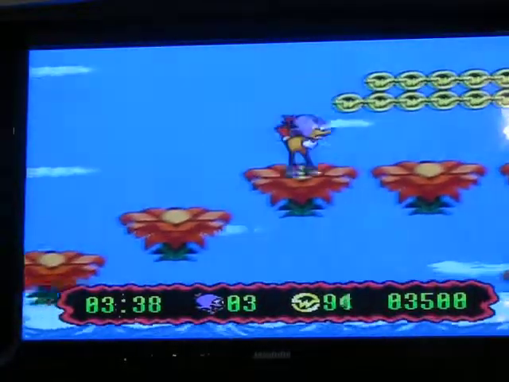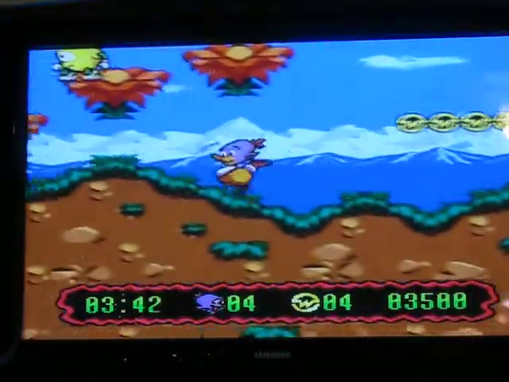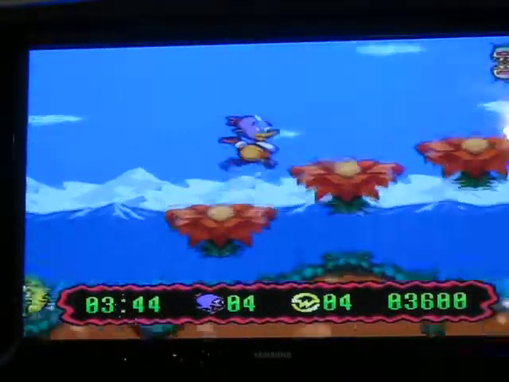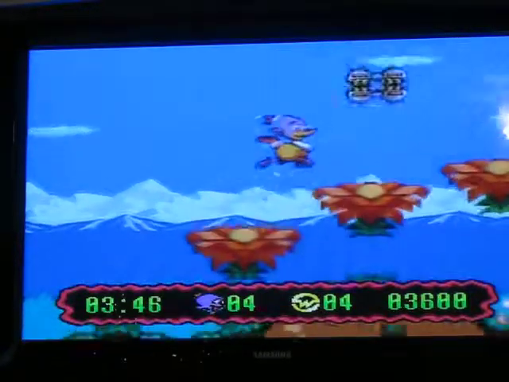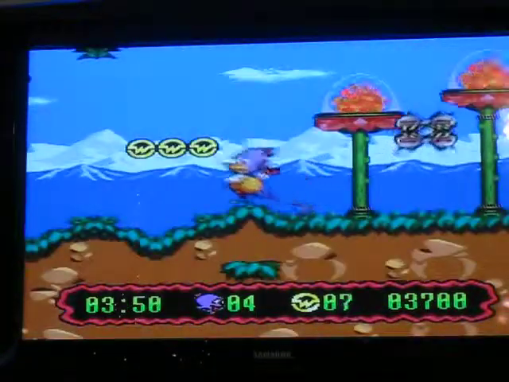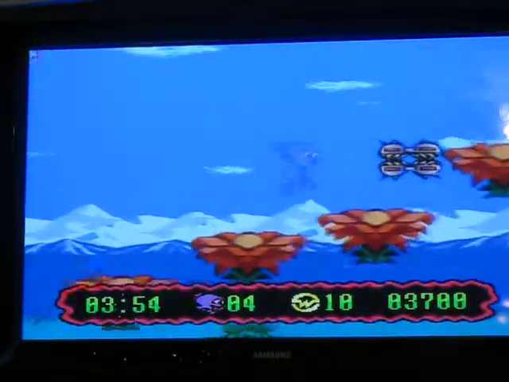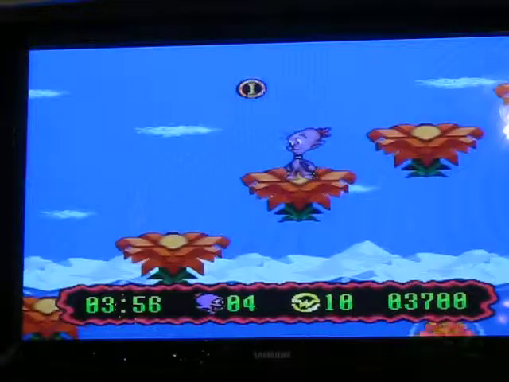Here's an interesting thing I'd like to show you. Let me get back to it for a sec. But that is an invisibility coin. That will actually provide you with invincibility for a short amount of time, if I can get to it. But yes, invincible Widget. That's going to be cool.